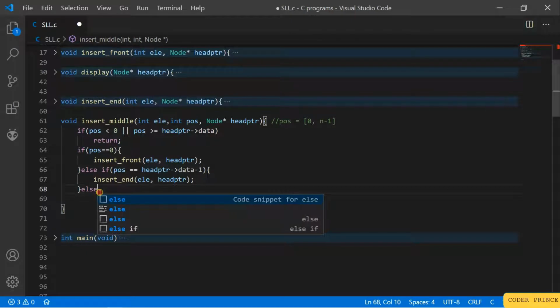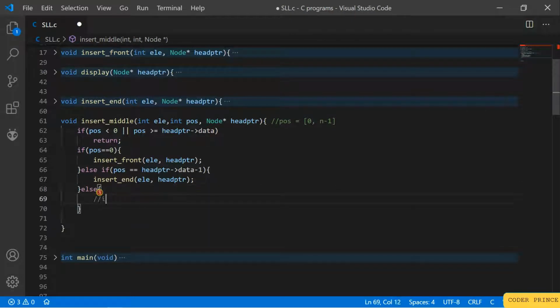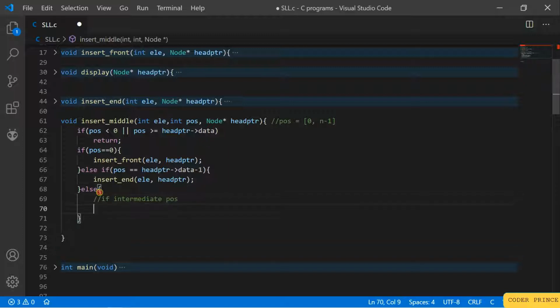Else, if it is an intermediate position, first we need to traverse, so we will get a reference. So node star aux, or let me take it as current, equal to head pointer of link. Head pointer of link is the first node, right?